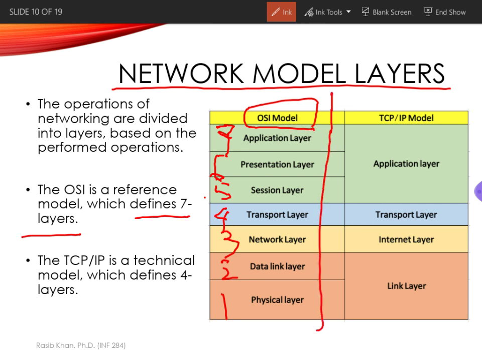The OSI model is more of a theoretical concept that we use to develop network and network operation principles.